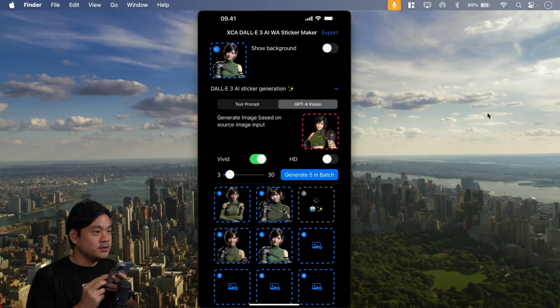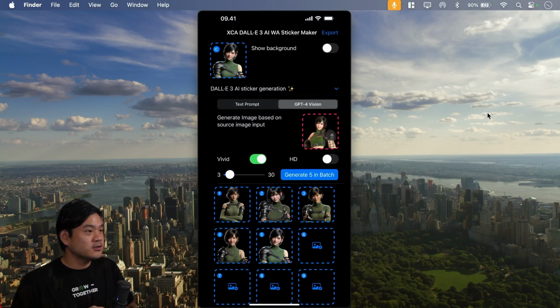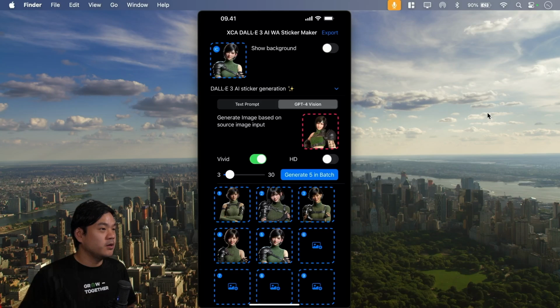Okay, we got the image. Nice. Okay, still one waiting. Okay, that's completed. So now we can just use this and export this to WhatsApp as a sticker pack, just like before in the previous video. Okay, so this is the feature that we're going to add to this application. I hope this is going to be a quick video. So let's begin.